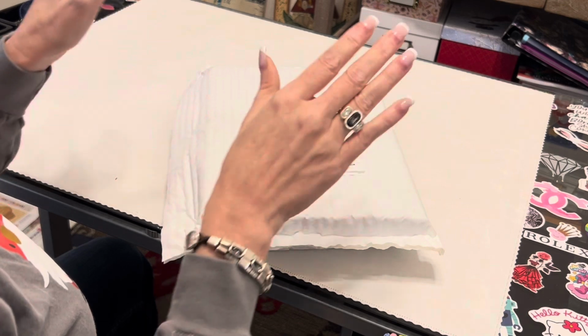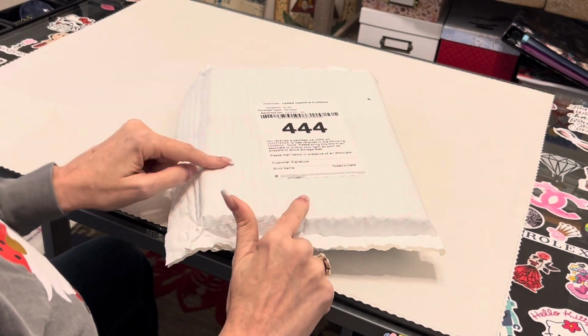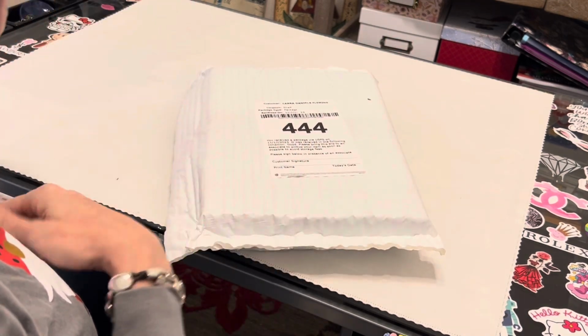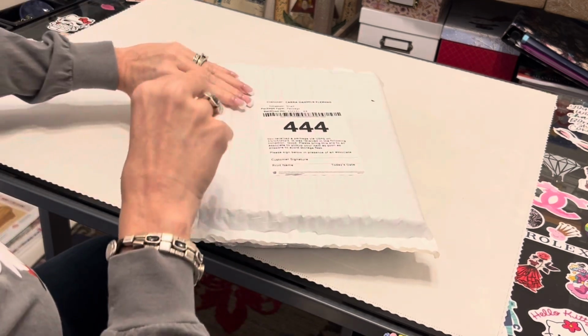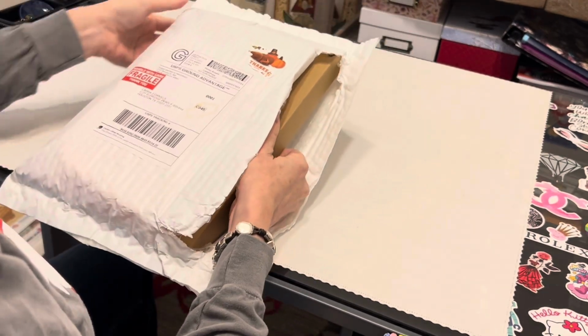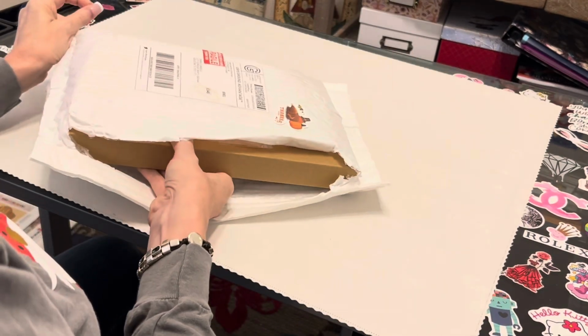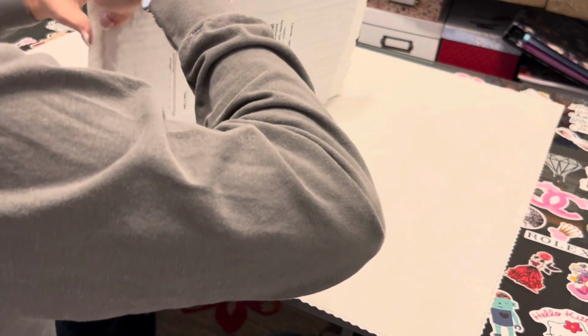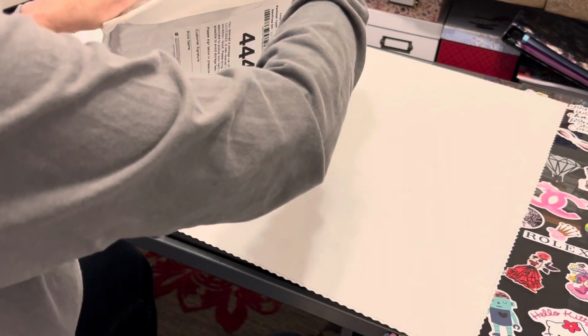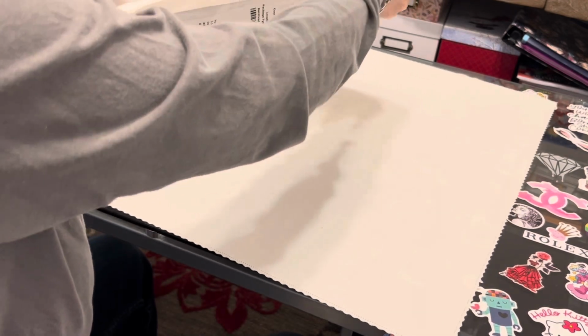But Robin sent me this to share with you. I love this idea. It would make an amazing Christmas gift that you could order today and have done by Christmas. It's not that big, but it's a unique and beautiful Christmas gift. She does have a video. I will link the video below before I put this out, but she does have a video on how to put it together because some people were wondering how to do that.